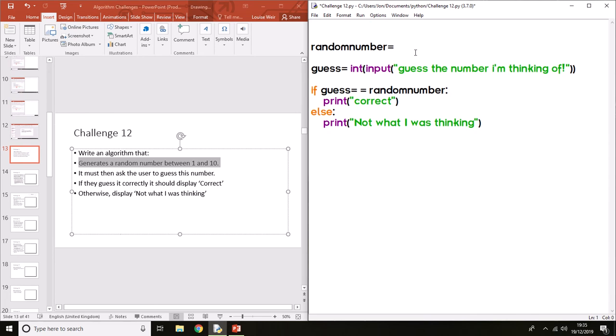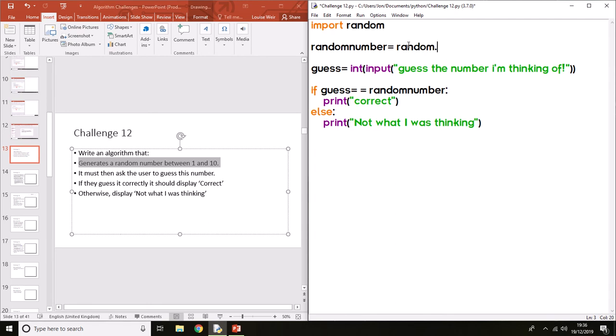So even though this is quite early on in the challenges list, it's our first introduction to something called a library. So we're going to import a library, and it's called random. And what that basically does is it's going to import a selection of different functions that I can use in this program. So we've imported this library, and it's like bringing in a load of different books that you can access things from. So we've brought in random, and now I'm going to be able to use a function from it.